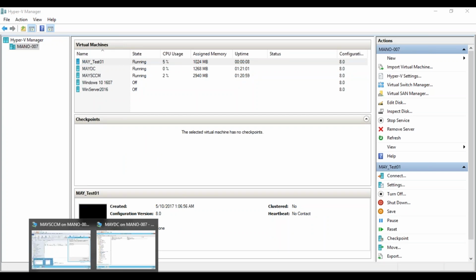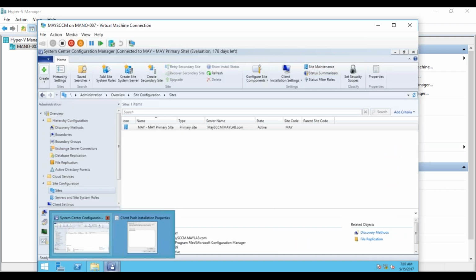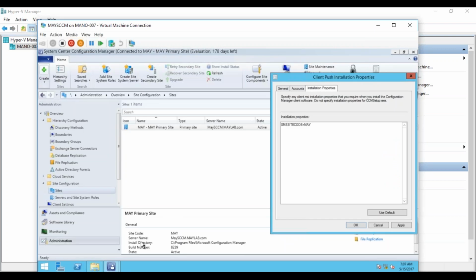Are you able to hear me? The code which you wrote, SMS site code is equal to MAY, this is not just words, it will work, right? These are meant as rules, right?